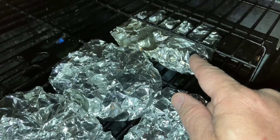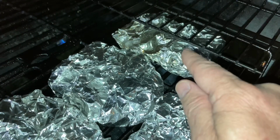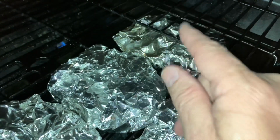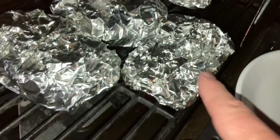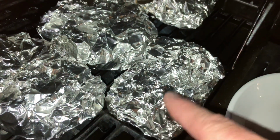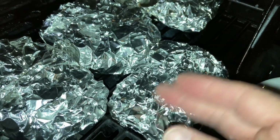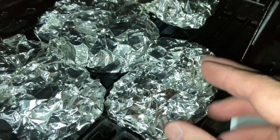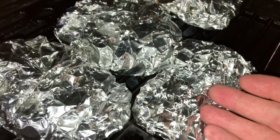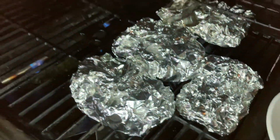One of these has diced up potatoes with diced up sweet onion, with Tony Sasser's Creole seasoning and also bluebonnet margarine. And then this one right here is just a sliced up sweet Vidalia onion with two little slices of bluebonnet margarine, seasoned with Tony Sasser's Creole seasoning. That's just sweet onions sliced up. So three of them are potatoes and one's onions.